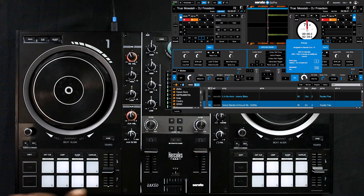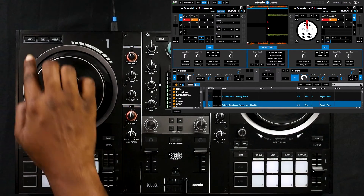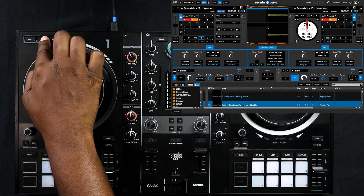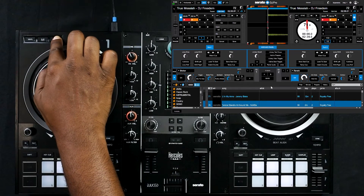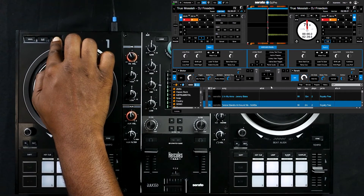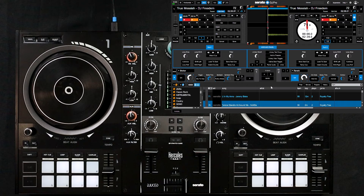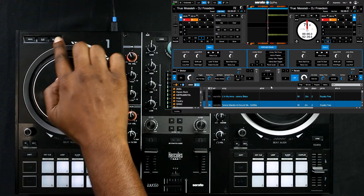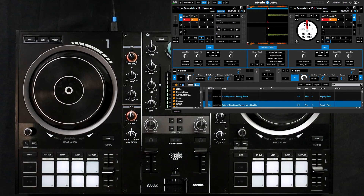As you can see here it adjusts properly. By remapping the vinyl and slip buttons you sort of lose that functionality, but if you just use regular vinyl it won't affect anything. When I hit vinyl, slip, and quantize it activates or changes the setting for each one of the effects sections. It's important to note that we cannot make any changes to the other parameters, mainly because we don't have enough encoder buttons on the controller. What I'd advise you to do is just set those manually — they will not change at all, so when you activate them they'll already be set.